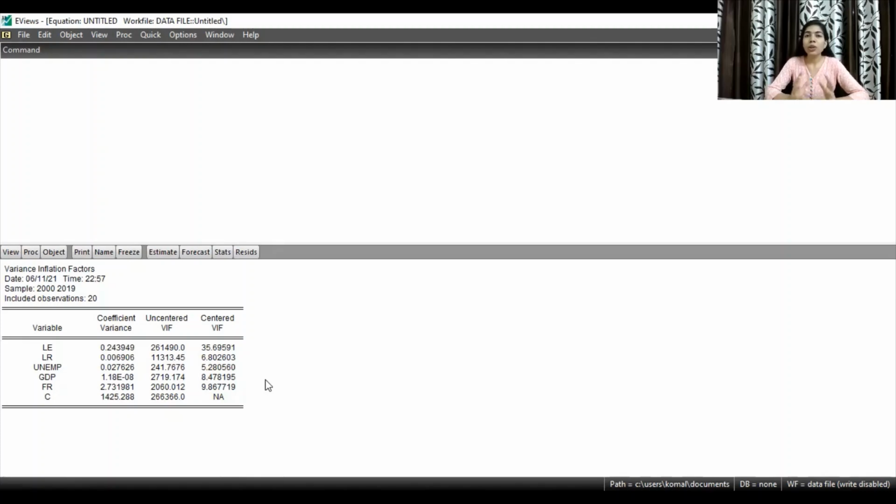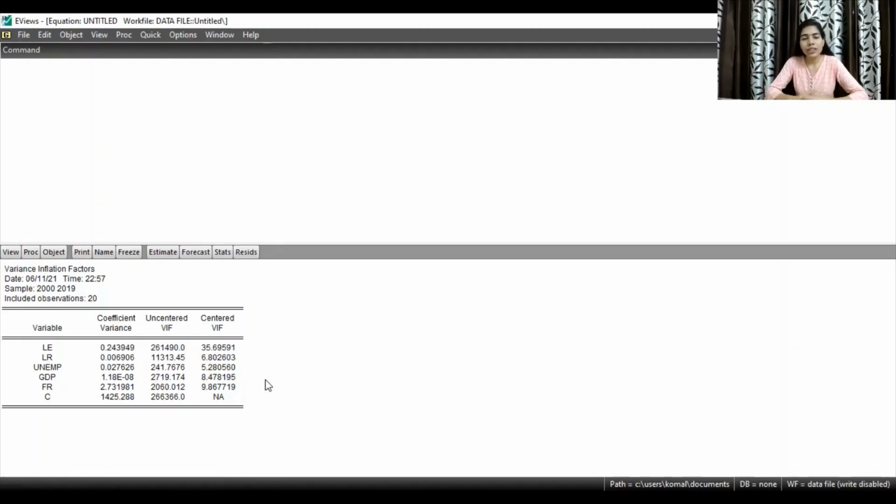Okay, now the question is how we can remove this problem. So as I already told a few seconds ago, there are various ways. You can either transform the model by taking logs, or you can drop one of the variables, or you can use ridge regression or principal component analysis.